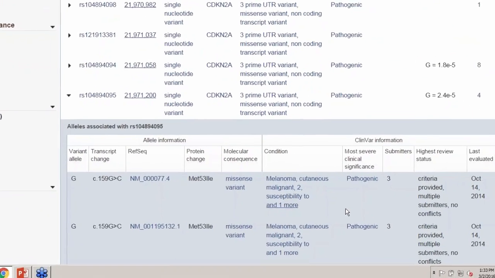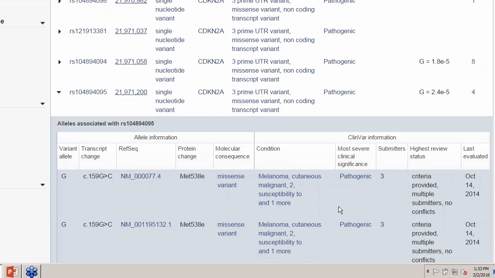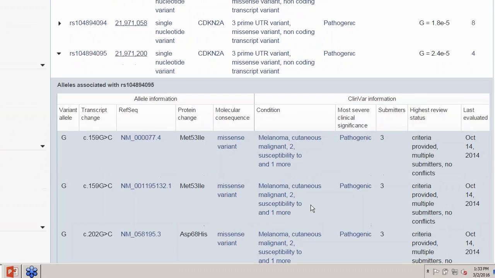So the information here in the ClinVar information tells me that these variants are associated with a hereditary cancer syndrome, susceptibility to malignant melanoma, for example. Notice that this is mapped on all of the transcripts and the isoforms of different proteins for this particular gene. Here in the P16 protein, and also for ARF, a different amino acid change. So here we've got a methionine change to an isoleucine change. For ARF, it's going to change to a histidine.